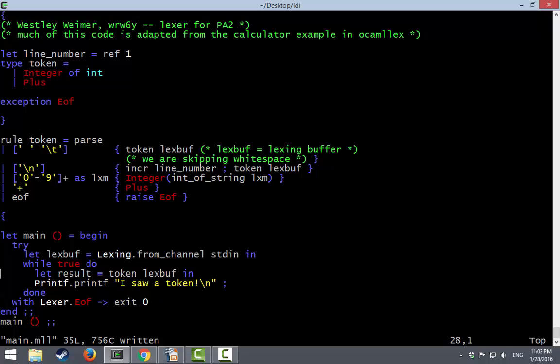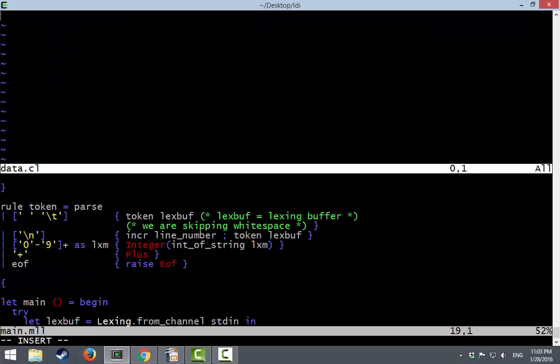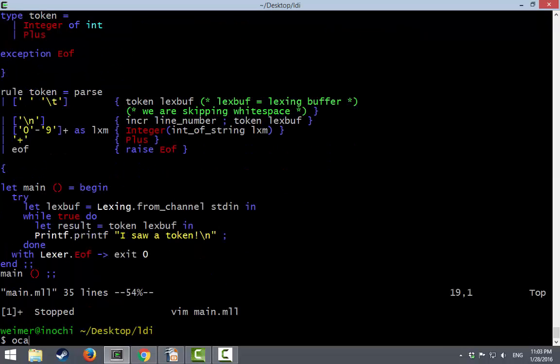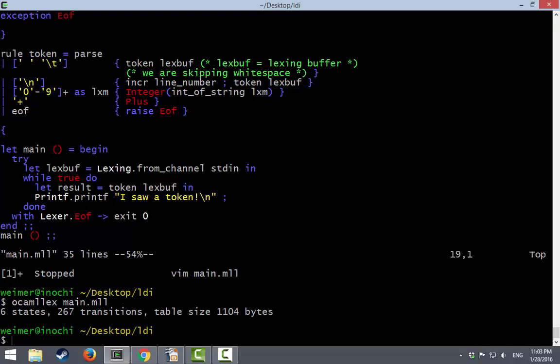All right, so we've been writing for quite a bit, and now it's time to think about doing a little bit of testing. Let us make some sort of data file, and we'll put like 1 plus 2 in it. So hopefully we'd see 3 tokens in that and not 5, because we're going to skip over the white space. But this isn't an ML program yet. It's one of these MLL files. So we run ocamllex on main.ml, and if everything worked correctly, this is just debugging output.